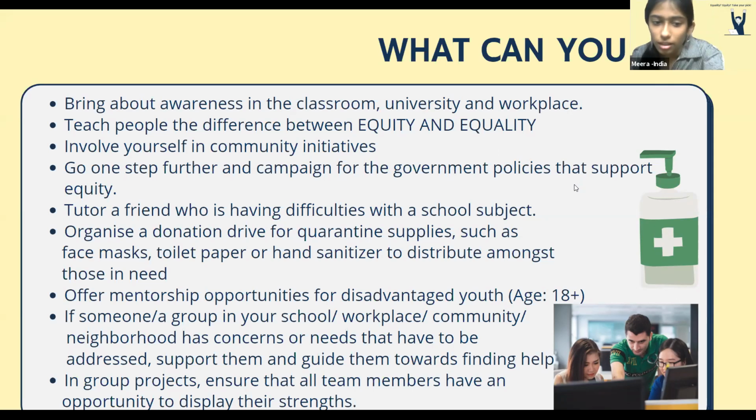If someone in your school, workplace, or community has concerns or needs that need to be addressed, it could be any type of issue based on gender, race, or any educational issue, support them and guide them towards finding help. Become their voice. If they can't raise their concerns, raise it for them. Moreover, in group projects, ensure that all your team members have an opportunity to display their strengths. Make sure that you include equity in all your group projects.